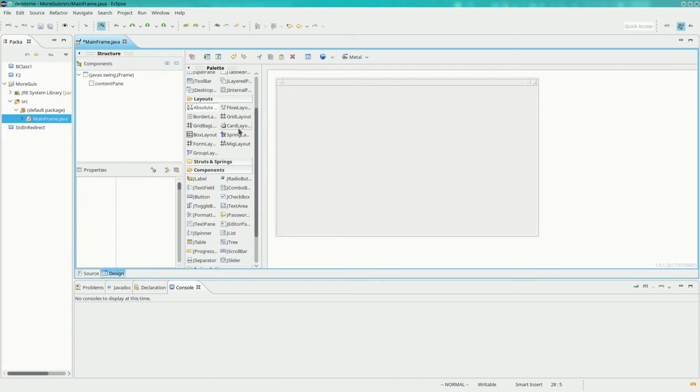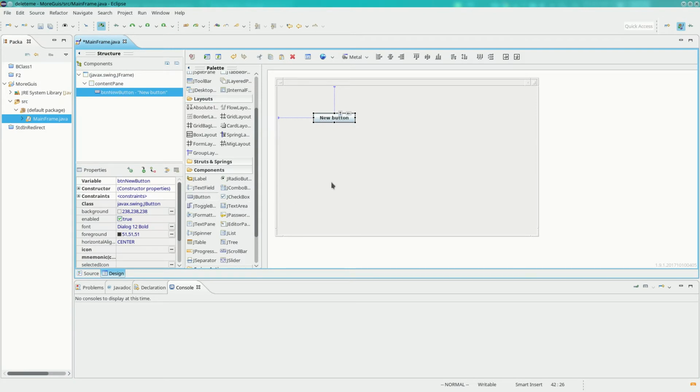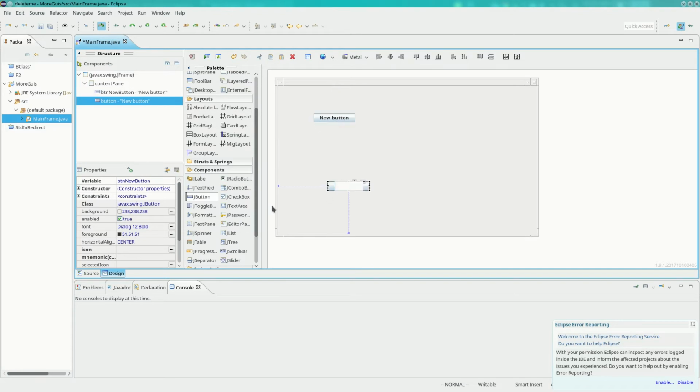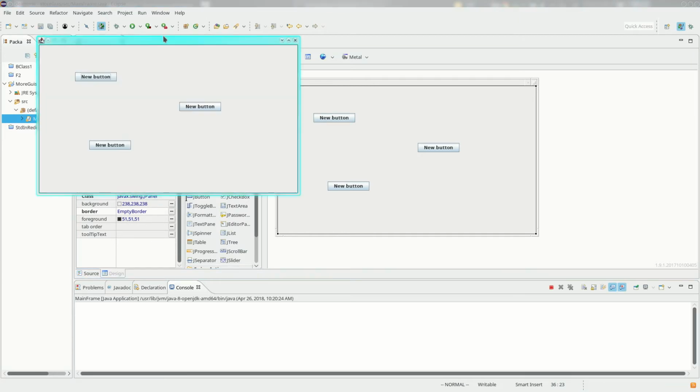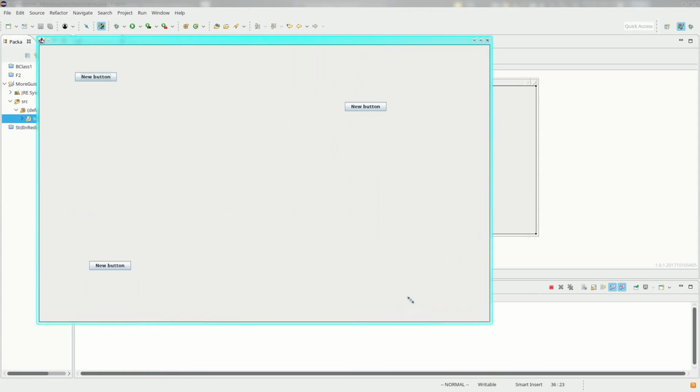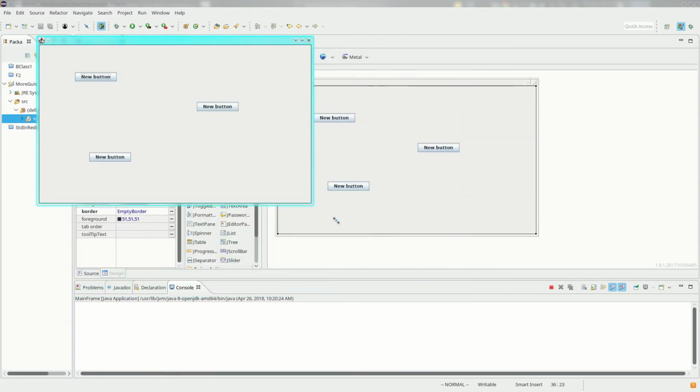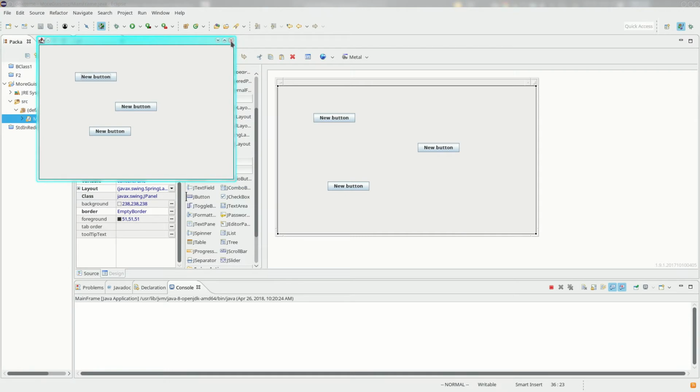Let me show you a spring layout. We played with this yesterday and there was some flakiness, which is not unique to Linux. I've had issues with this before. So let's pop some buttons down. The idea of the spring layout is that these things are attached to each other or to edges, so that as the window changes size, they move around in some reasonable way.